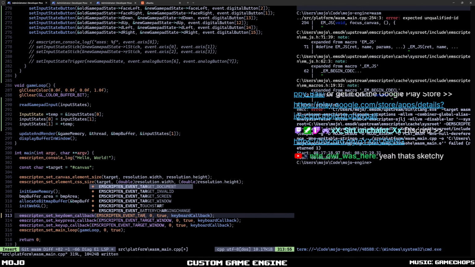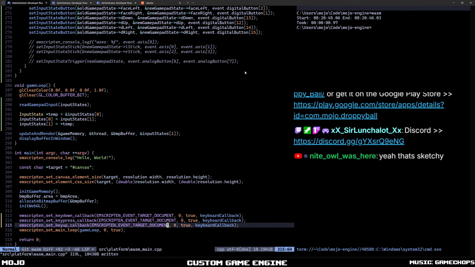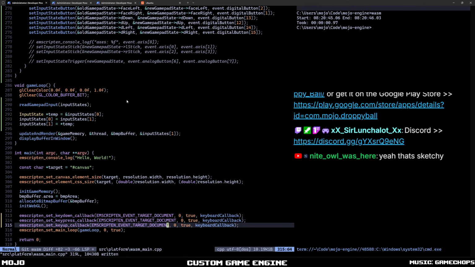Event target document. Okay, do that. D-pad input, keyboard input. Still not working. Still not working.